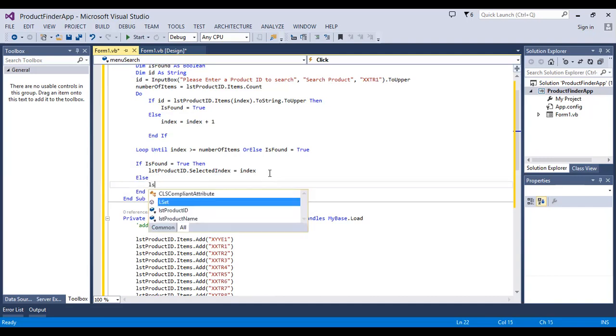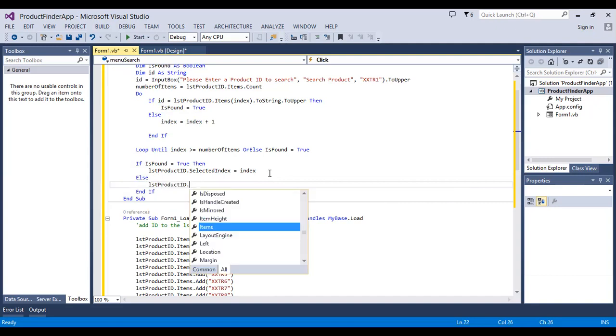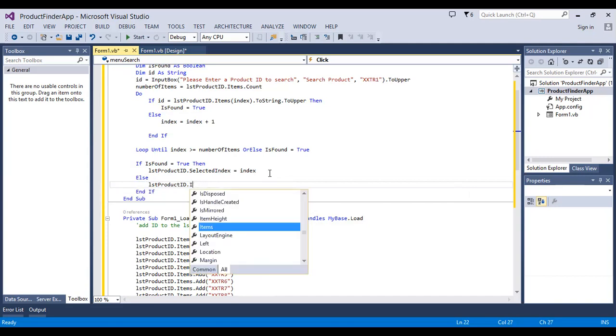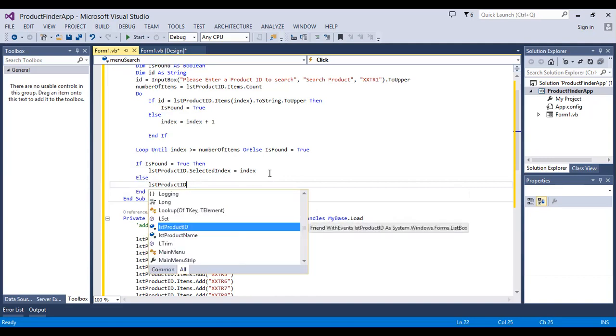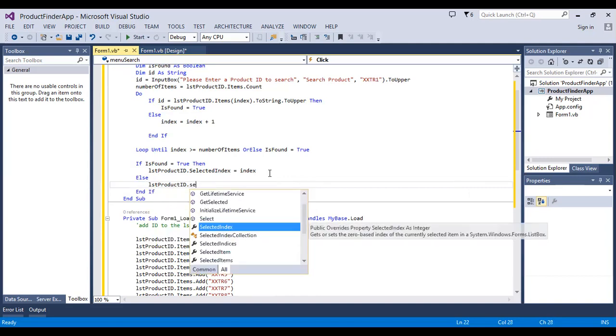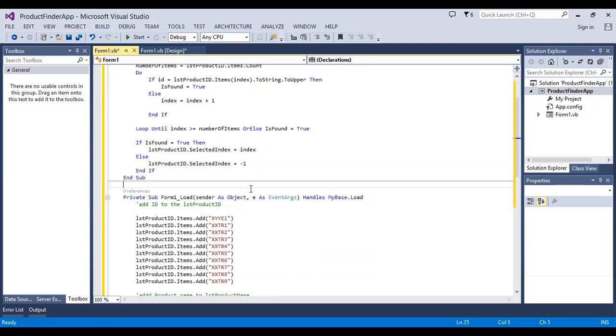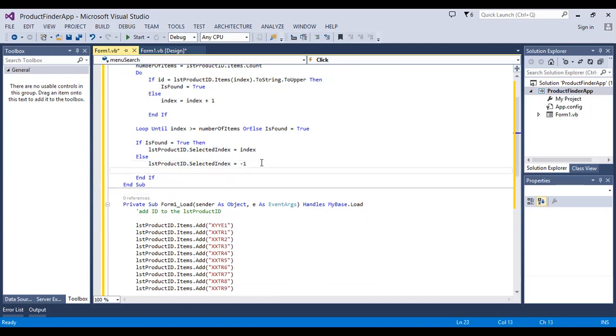So we'll have list box product ID dot selected index equals -1. So that means you shouldn't select anything. Here, selected index is the index of the found data item, right? So also, apart from the fact that you shouldn't select anything, it should print some message to the user, communicating that, look, I've gotten to the end of the search and I haven't found anything, right?